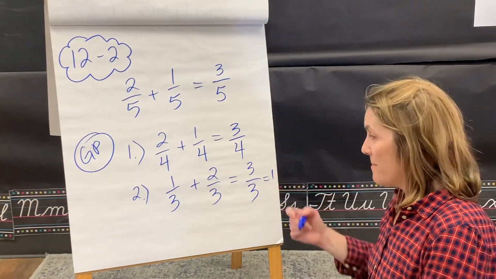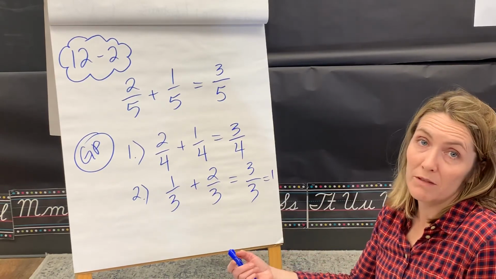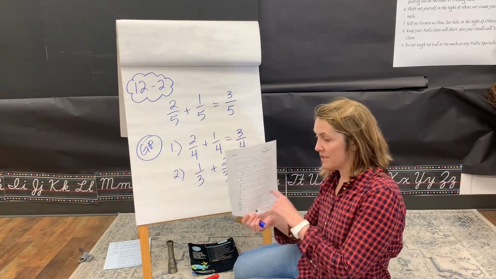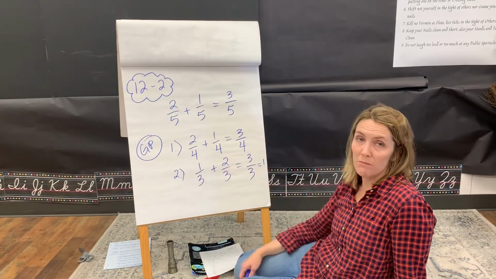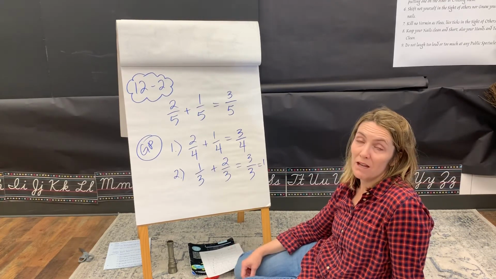So again, that's the lesson today. So 12.1 and 12.2 are very similar. One's just using the models. So you can print this off and you could use this to add with if you'd like. Or you could go straight into the algorithm. Tomorrow we'll loop up and we'll do another 2 lessons, but it's going to be subtracting. So just the opposite of this.